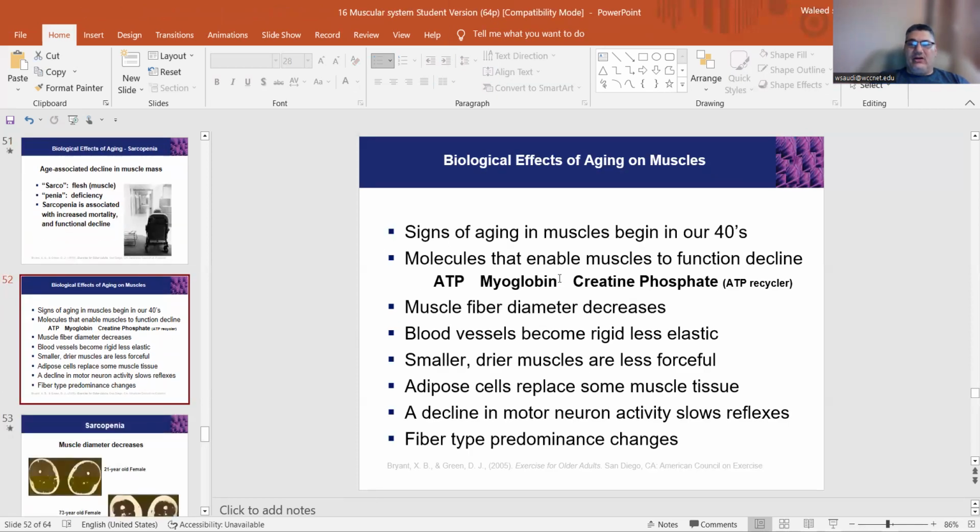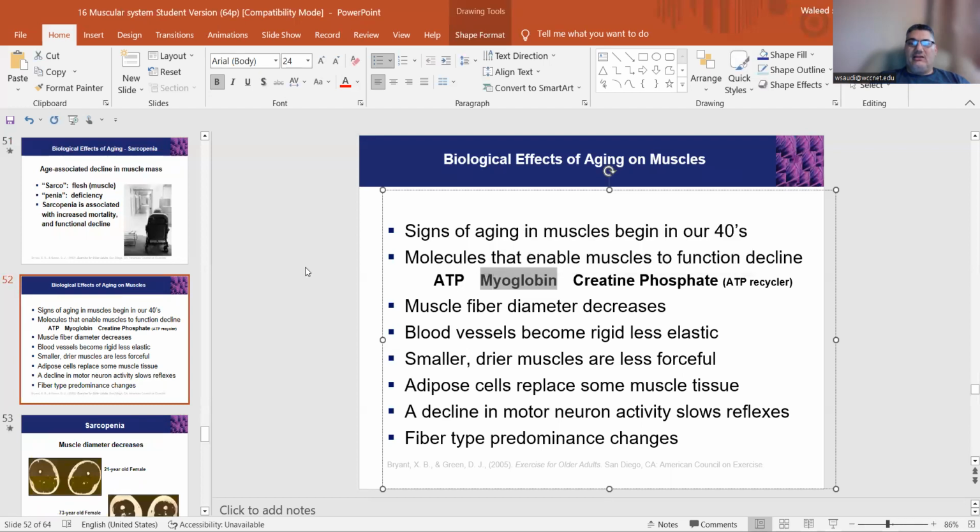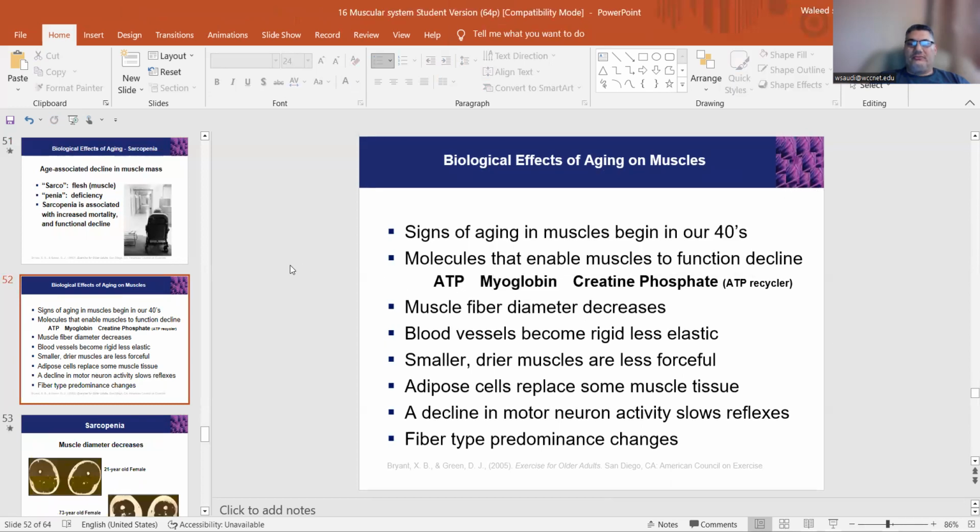One more thing that I talked about is the myoglobin. The myoglobin is a carrier for oxygen, extra storage of oxygen. Aging starts from the age 40. Do you remember that in the bone? I told you guys in the bone it starts. It doesn't mean it is weak already, or it is like osteoporosis. I didn't say that. I said starting from 40, your bone starts to deteriorate and become weaker. Same for the muscles, same age, so 40.